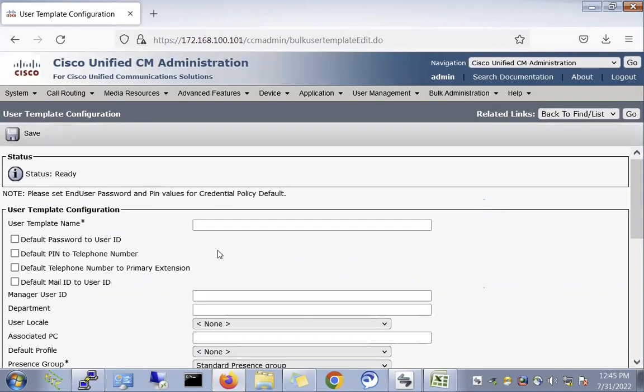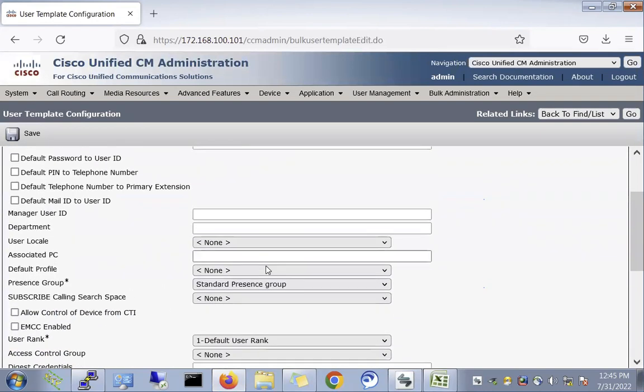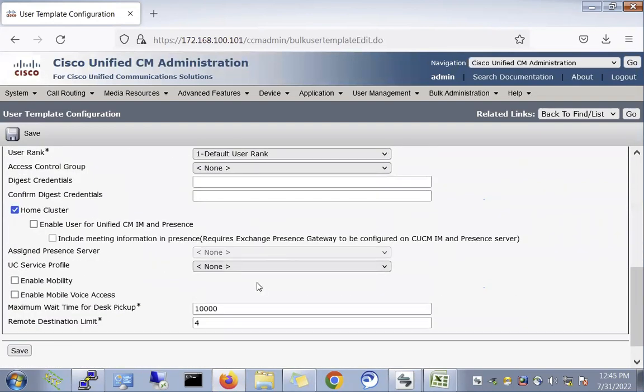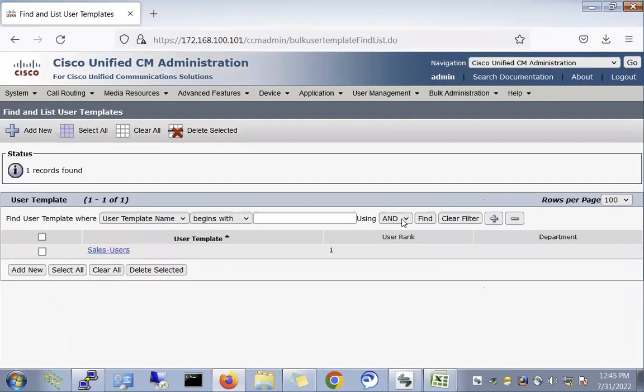We'll add new, give the name, sales user, and that's it. You don't have to do anything. It automatically takes it. It talks about the default password. What do you want to set? Nothing. I would set it later. The sales user template has been configured.